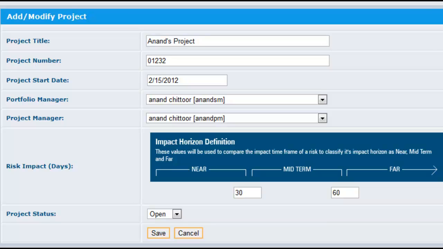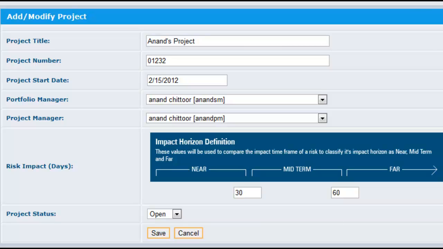For a large project, for a longer duration project, you can probably have risks that are termed near as, say, something that comes in the next 30 days. A midterm could be 60 days, henceforth. But if it's a shorter project duration, 30-day for example, then you want to know what risks are coming in the next 5 days. Those are near-term risks. What risks are coming in the next 10 days? That could be midterm. I'm not saying you need to do it that exact way, but the team could sit down and the project manager can decide how he wants to see those risks and how those risks are categorized on the dashboard matrices, the horizon matrices.